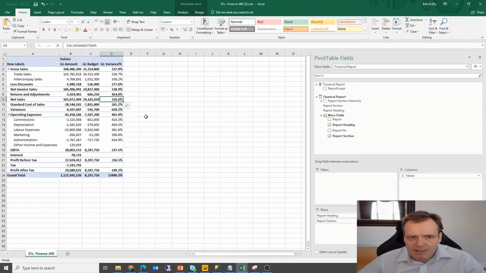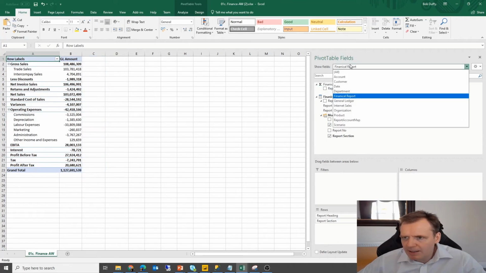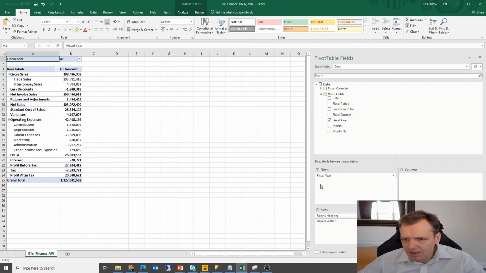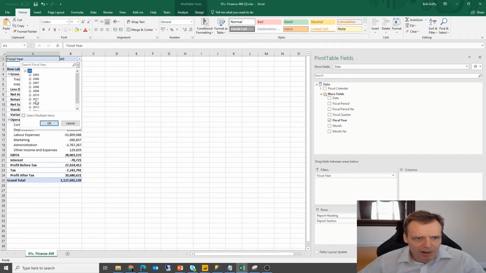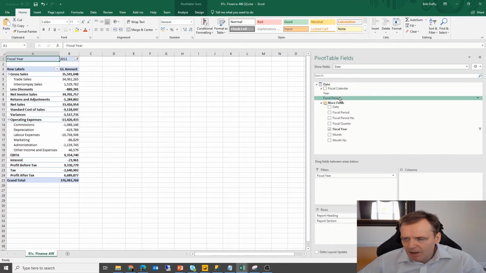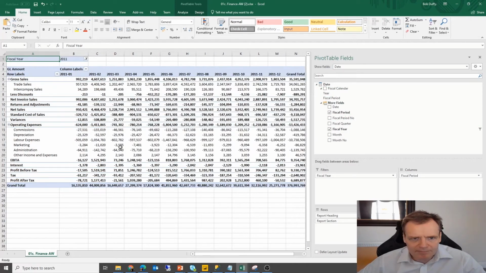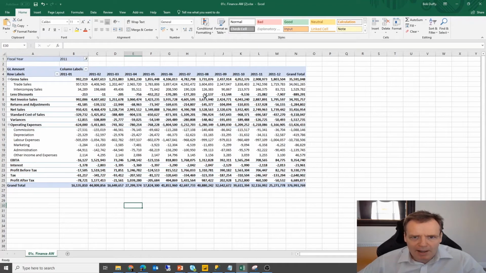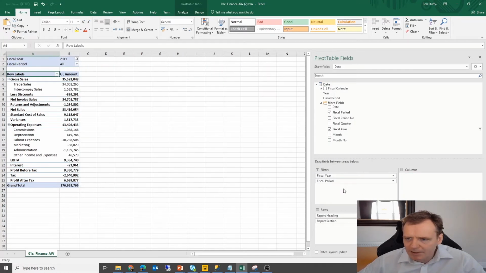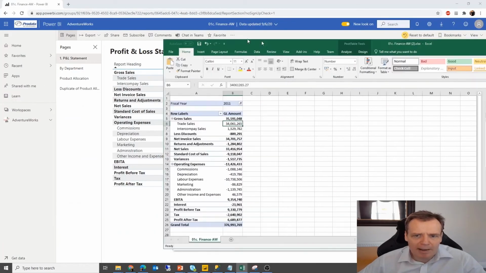I can customize this as an example. Rather than comparing to budget, I might want to say, well, let's go into the date. Let's select a year, fiscal year. And the data's quite old at this point. And then I might say, right, I want to see what the profit is over the course of the fiscal periods, right? So now over the course of the fiscal periods, I can say, well, how has the profit and loss changed? Am I increasing? Am I going down? And so forth. So quite a lot of the slicing and dicing, as they call it, financial accountants will prefer to do that in Excel. And this design allows them to seamlessly go between Power BI and Excel.